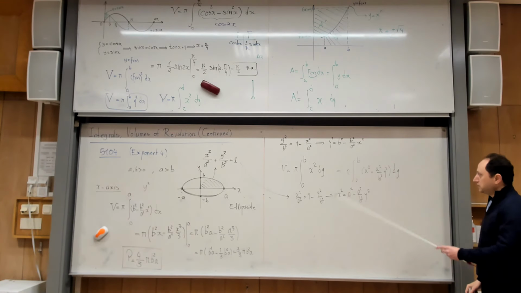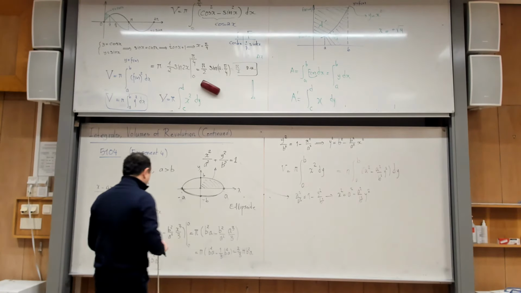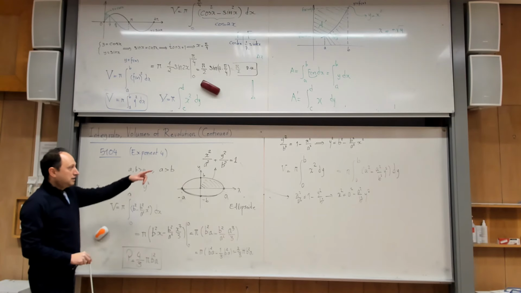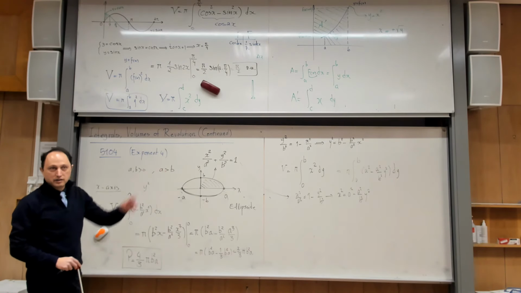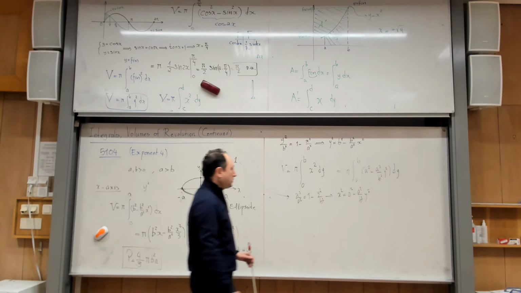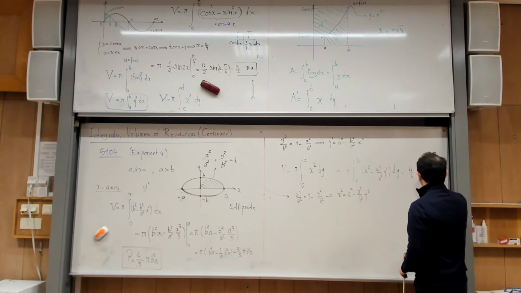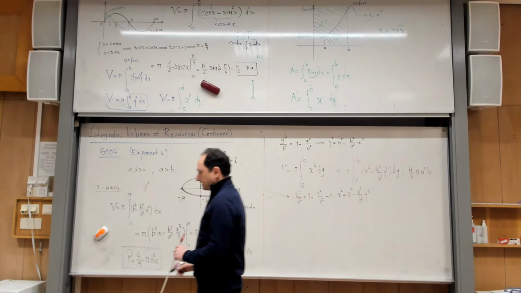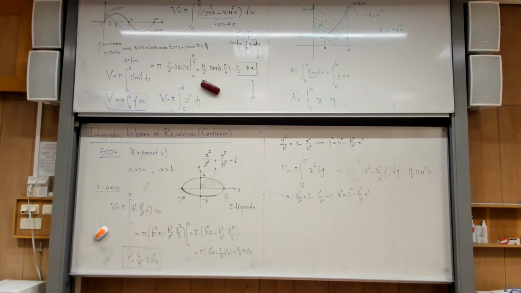We really don't need to calculate, because if you compare this integral with that integral, everywhere that I have a here, there I have b, and everywhere that I have b here, I have a there. So if I calculate this one, this becomes 4/3 pi a squared b. Aren't they the same? I don't understand. Yes, let me see.